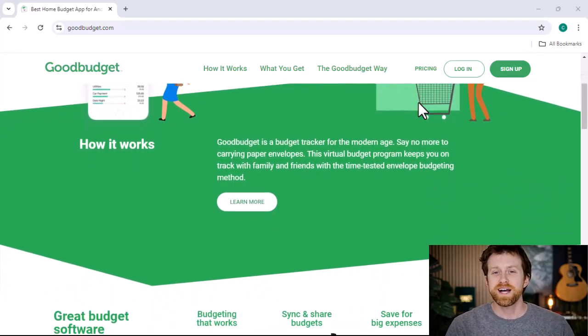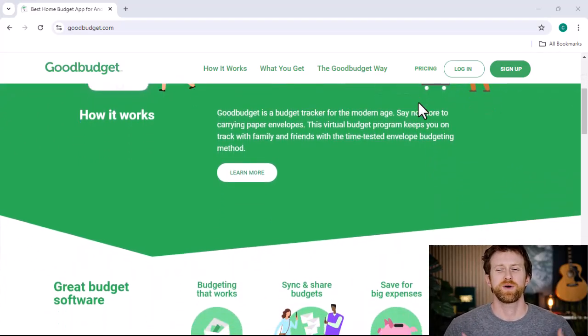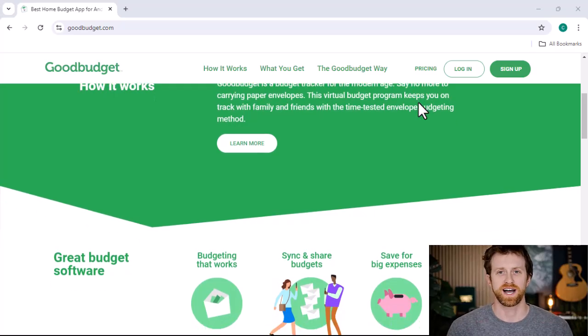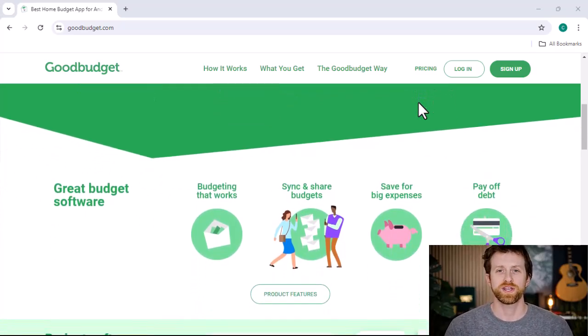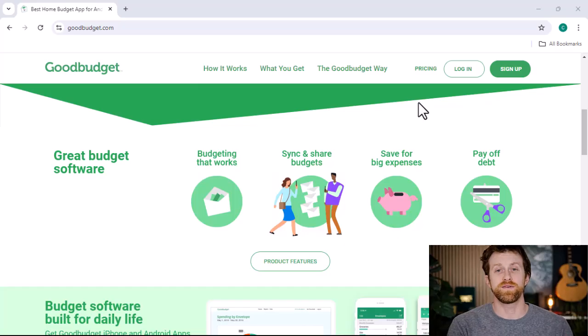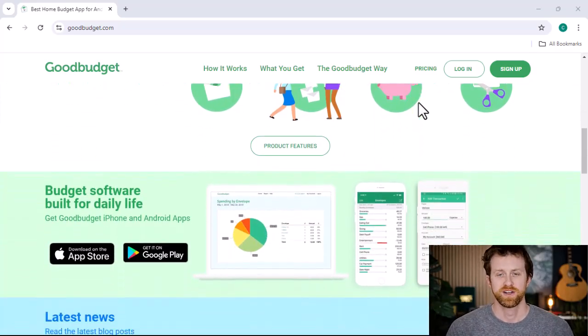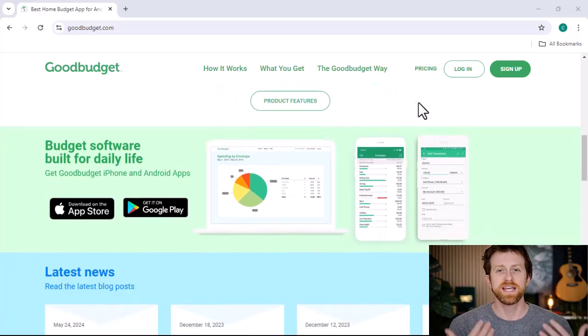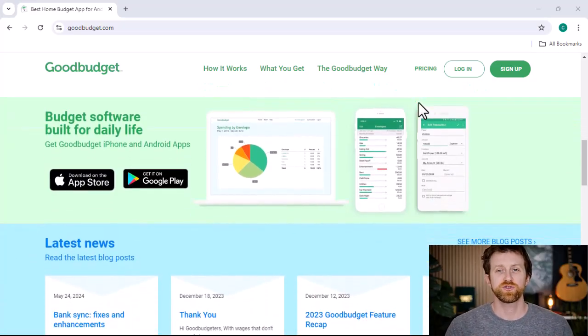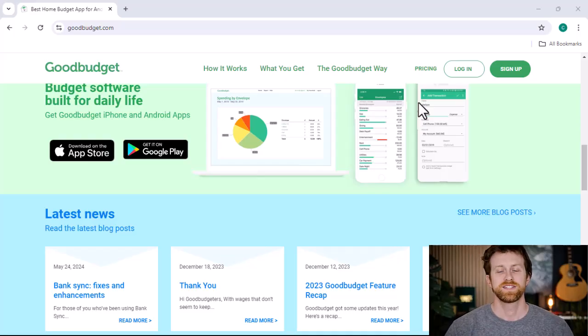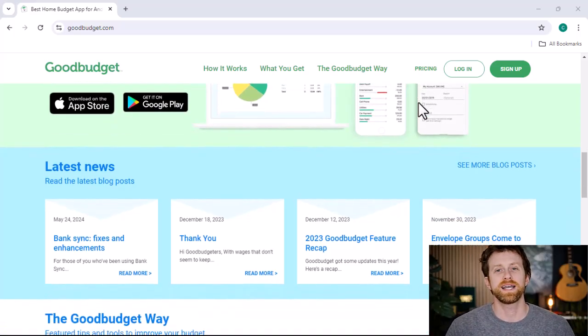Today we will be talking about how Goodbudget's envelope budgeting system works. Goodbudget is a digital adaptation of the traditional cash envelope method, designed to help you manage your money using a smartphone app or computer instead of physical paper and cash. The core concept is built around income allocation. When you receive your paycheck or regular income, you record the total amount in the app. This money is then designated as unallocated funds, ready to be distributed.